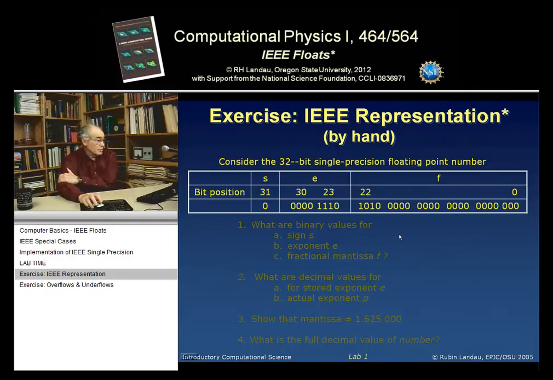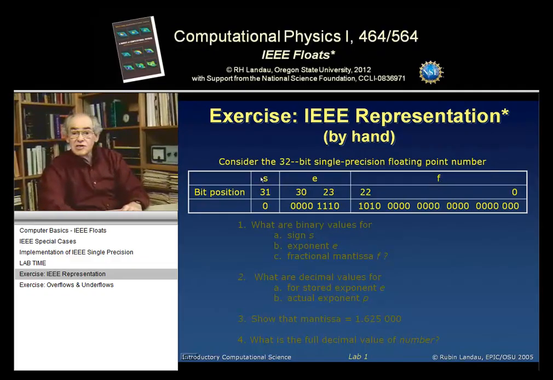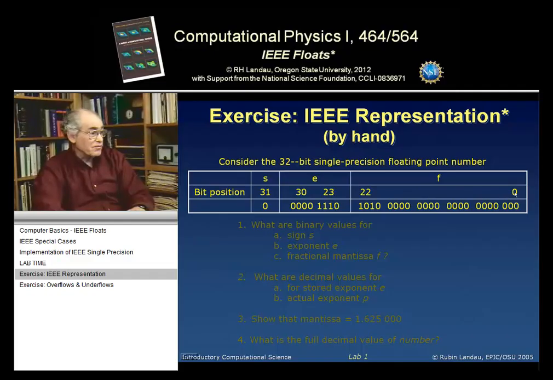So here's the number. So in this table, again, we've broken up what would be one word on the computer into 3 chunks. And the computer languages, operating systems, they're smart. They know this is how words are broken up. So all you store is, again, the floating point part, or the fractional part of mantissa, the exponent, and the sign bit, and in bits numbered from 0 to 31 for a total of 32 bits. Okay? So the first question for you to answer is, what are the binary values for the sign bit S, for the exponent E, and the fractional part F?